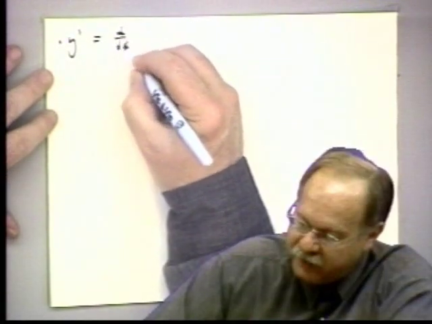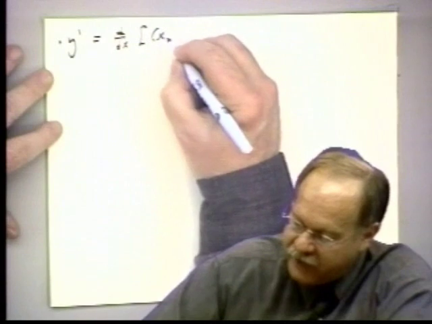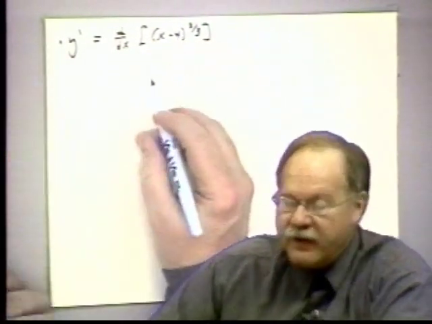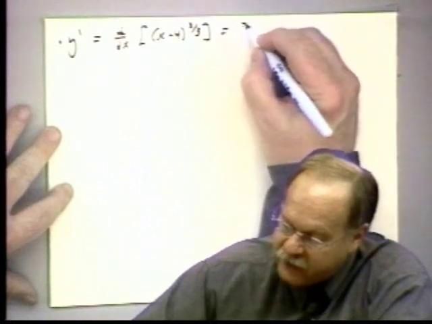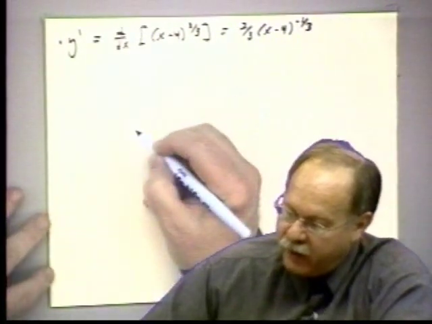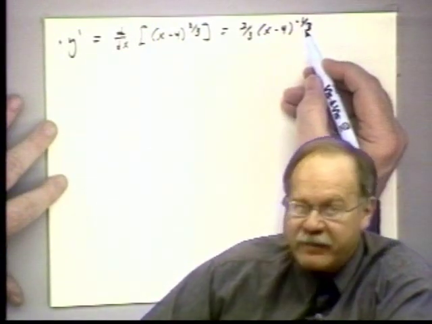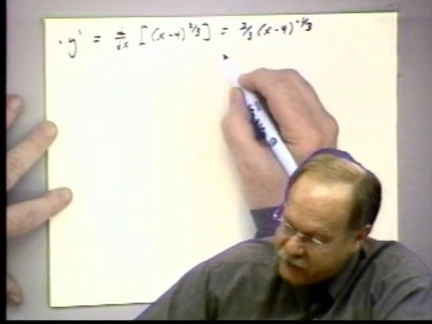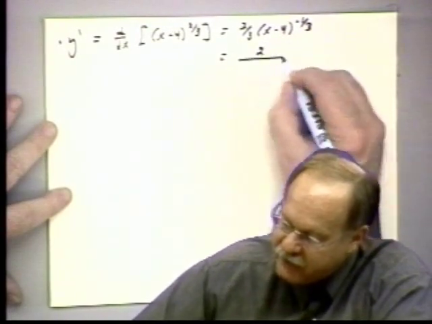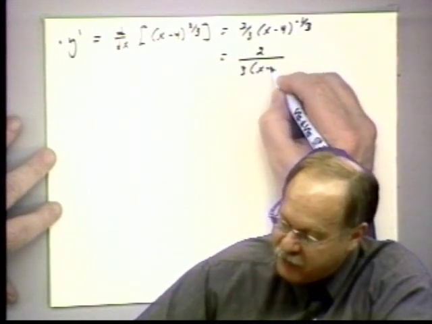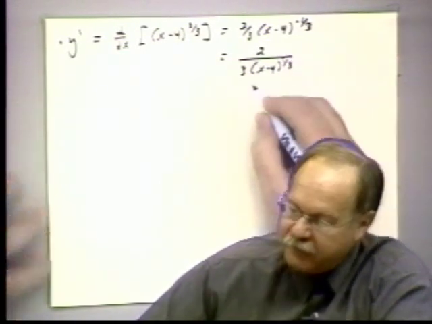That will be the derivative with respect to x of (x minus 4) to the 2/3 power. I think this form's a little easier for taking the derivative. That's going to be 2/3 (x minus 4) to the minus 1/3 power. And whenever you have negative powers, this is just algebraic advice, you should probably rewrite this so it's a fraction. It's easier to make judgments if you have 2 over 3 times (x minus 4) to the 1/3 power.